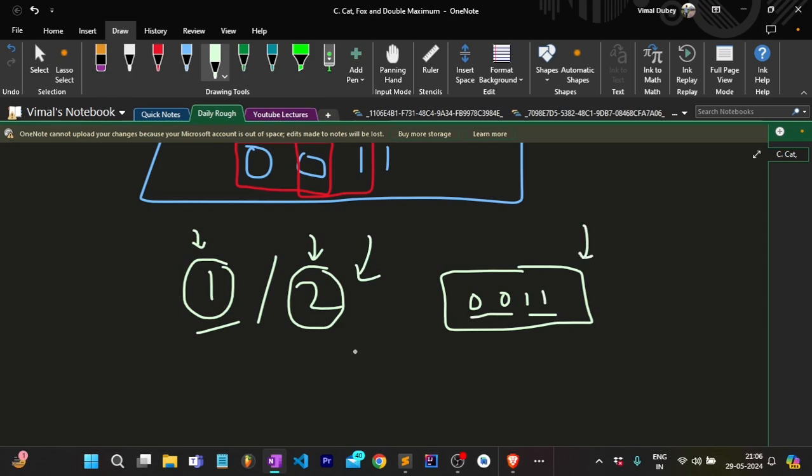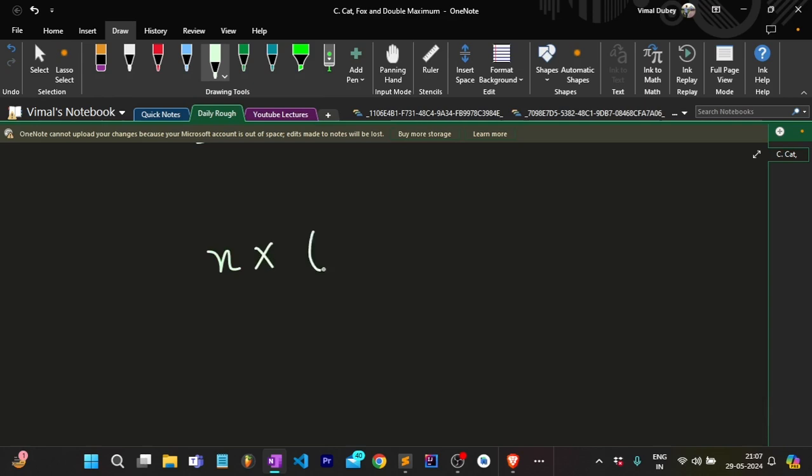Now, how can you solve this? If I try to calculate the mode for each subarray, then it will take order of n cube time. If somehow you manage the calculation of the mode of each subarray, you will still take order of n square to iterate over all subarrays. Okay, I hope it is clear. Then we have to find a better algorithm that will run in less than order of n square. For that, there will be a total of n times n minus 1 by 2 subarrays.